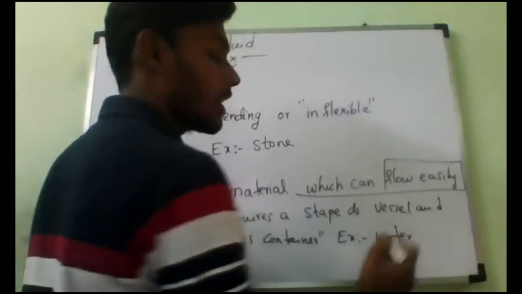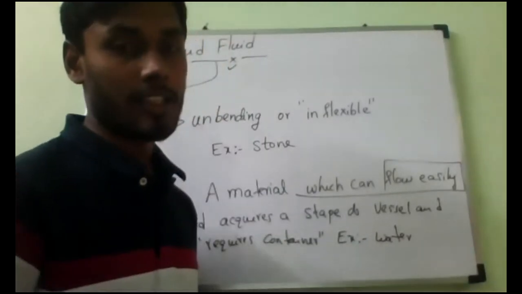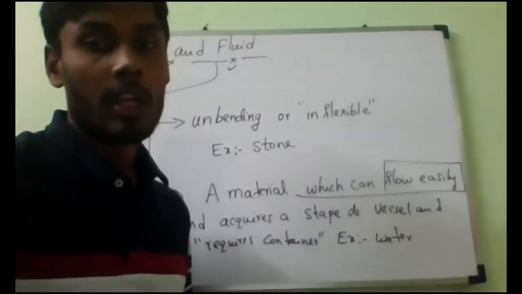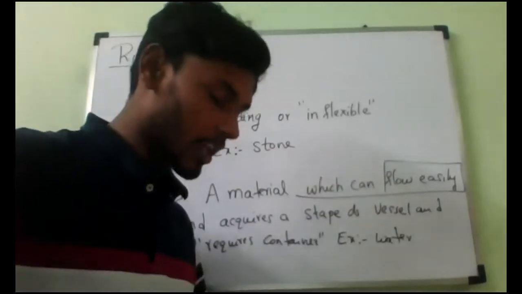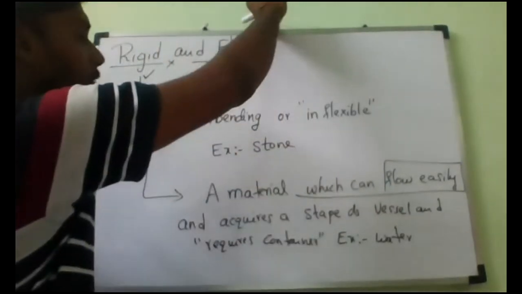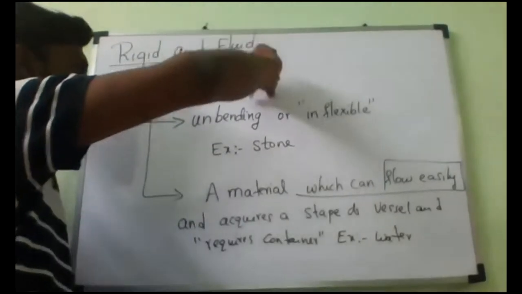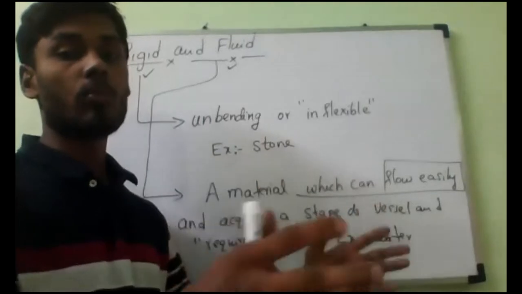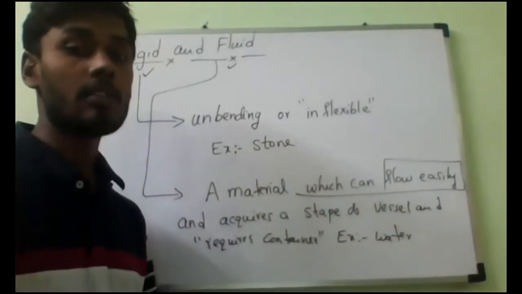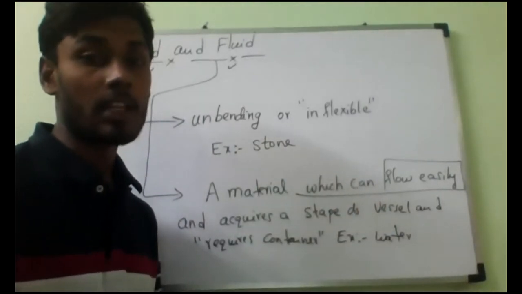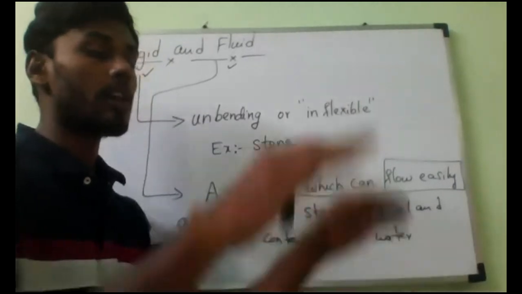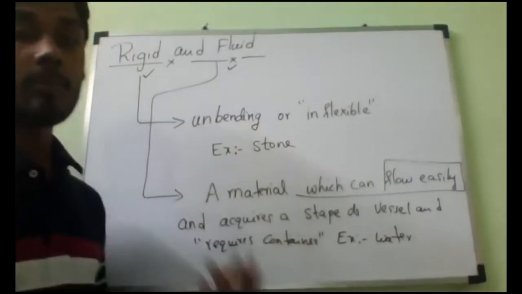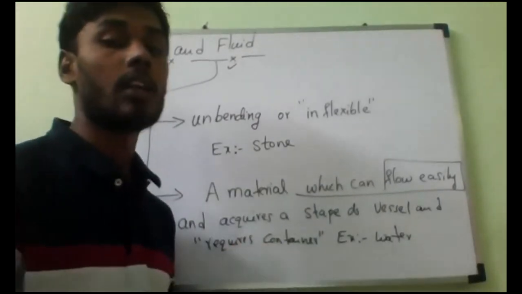I cannot store water on the table, yes or no? Water is a fluid because if you pour it on the table, it flows over the surface. If I pour one drop of water here, it will start flowing downward. Wherever we pour water, it will start moving on the surface because it is a fluid. That is why water always requires a container, a water bottle or a water packet or a water bowl. A vessel should be required to keep it.